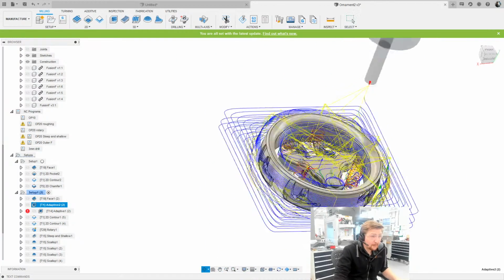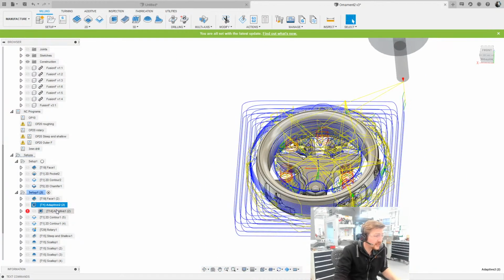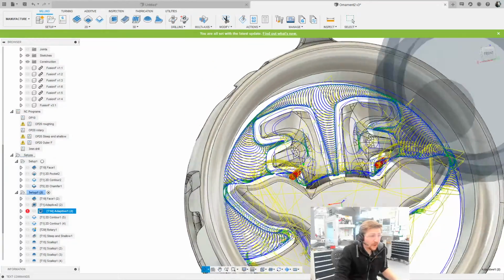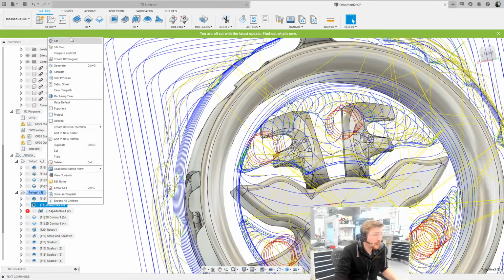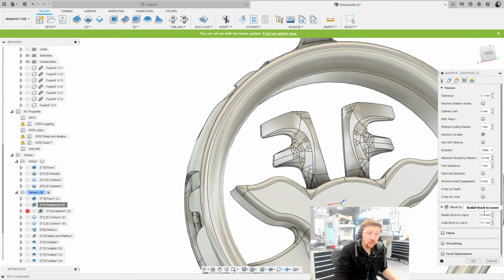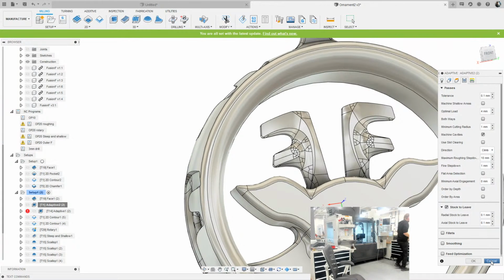That is then my 10mm roughing. See, I'm going around there nicely. I've now got a 4mm roughing going round. Let's have a quick look at some of the parameters that I used in here. So I used 100 microns or 0.1mm stock to leave, axial and radial on there. Because the problem you've got, let me just grab, I've made 2 of these and actually made a small mistake on the first one, is I forgot to put the stock to leave on.